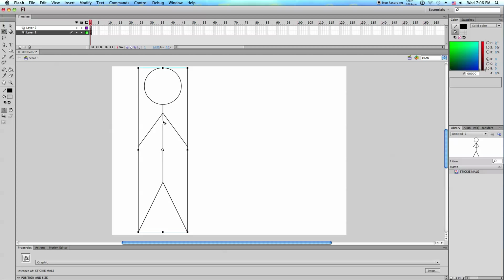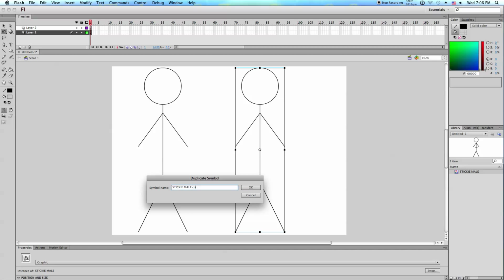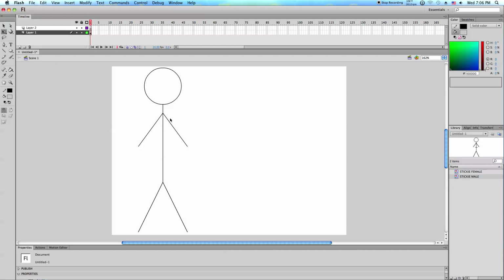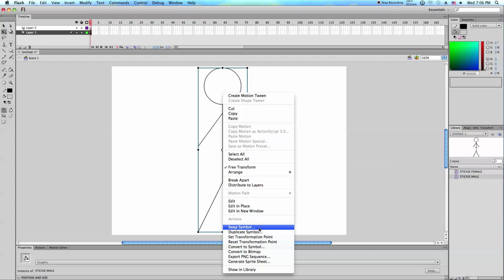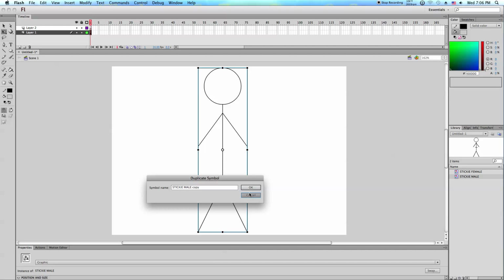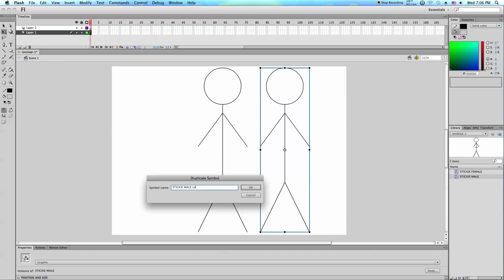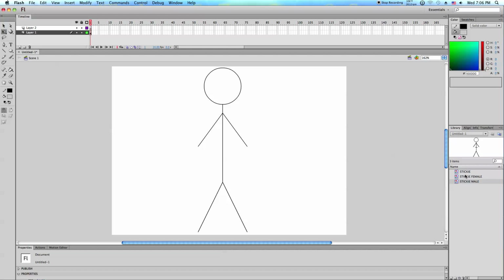Then I'm going to hold Alt Shift and drag this over. Right click and press duplicate symbol. And then just rename the duplicate female. Now, the main reason why is so that if I have to start over, you want to initially have the initial model. That way if you screw up in male or female, instead of pressing Command Z or Control Z, you can just drag the original out.